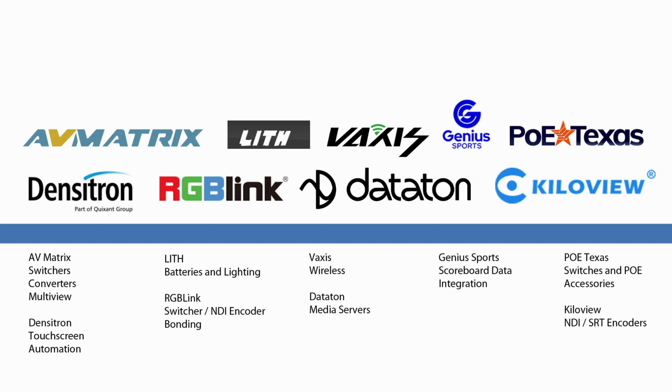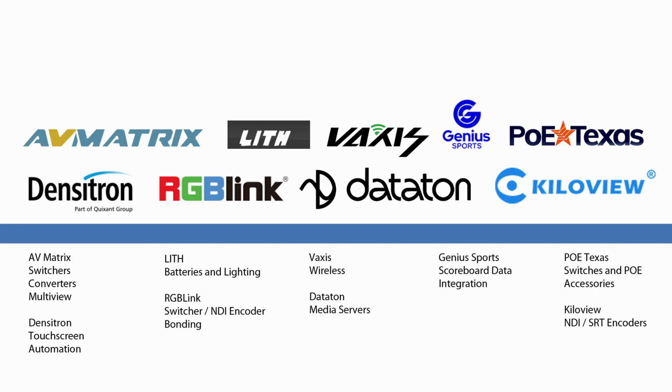When we bundle our batteries with either the Vaxis wireless or the Tau 1 Pro, we get those from Lith. They do batteries and lighting. We have free bundles of NPF 970 style batteries. So they're Sony NPF style batteries that plug into the Tau 1 Pro and the Atom 500. Vaxis does wireless products. We have a pretty large number of the Atom 500 in stock. They are reliable and cost-effective 500 foot SDI and HDMI wireless transmitters, and they compete very well against other low-cost wireless transmitters on the market.